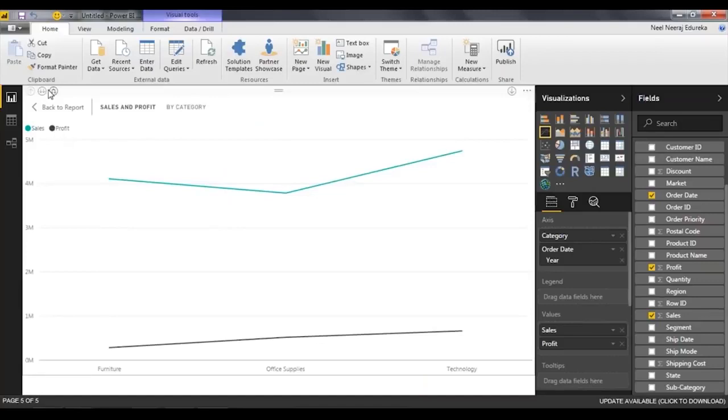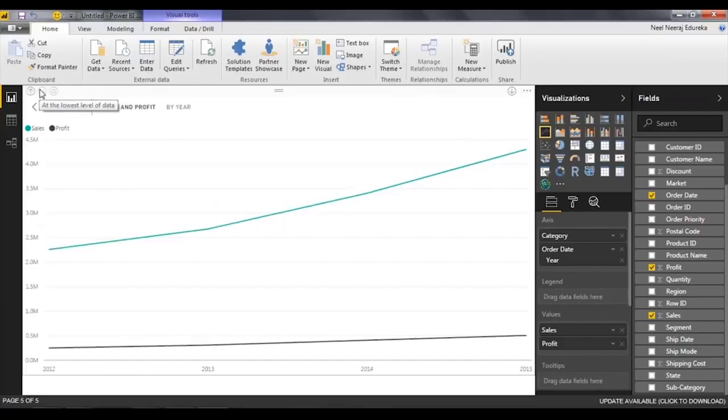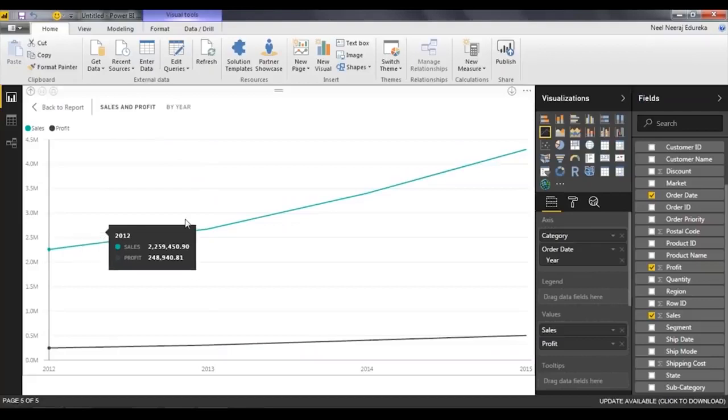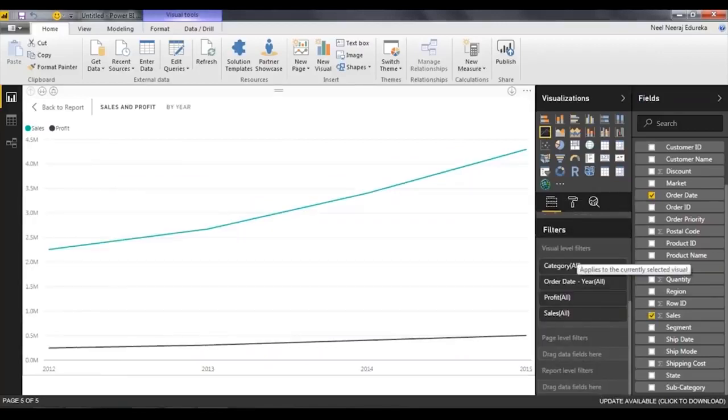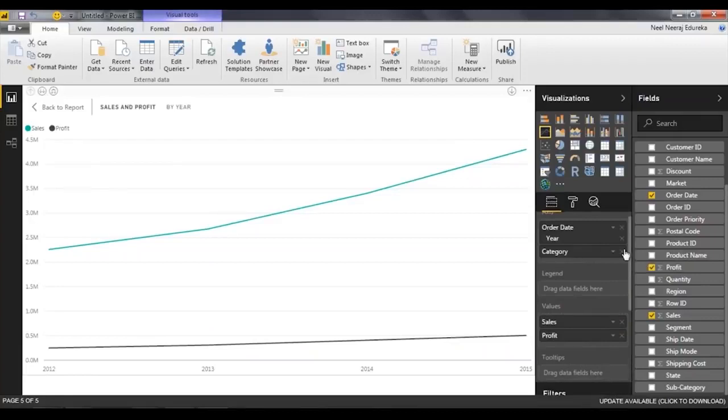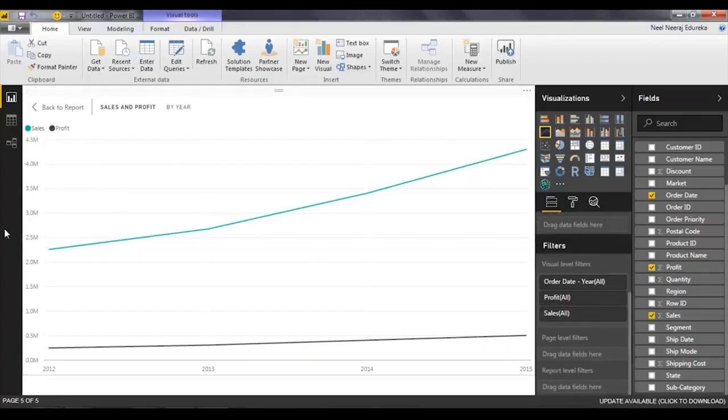Now here what happens is you have the option of going to the next level of hierarchy. So if you just click on this, it becomes sales and profit by year. Okay, so you have sales profit per year. So this is a sales per profit distribution. But when you go up, it's the profit made by each of the categories overall. Now I'll just bring this down. So here I'll remove the categories from here, and then it just becomes a sales to profit ratio. Okay, that is the sales and profit made in different years.